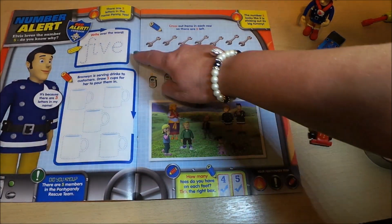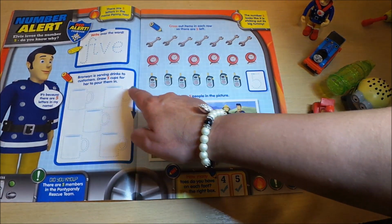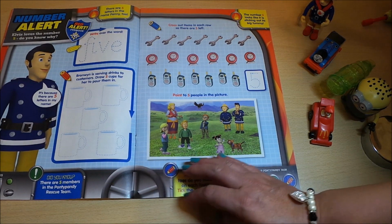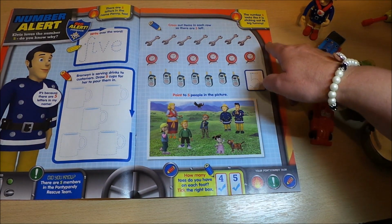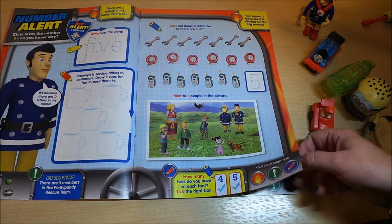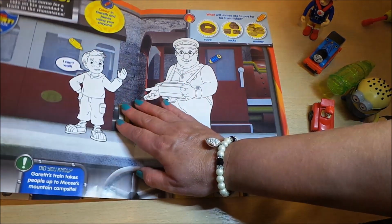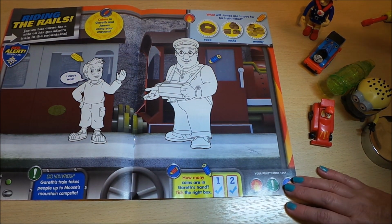Got some more writing to do here. And to draw around the coffee mugs. And count up the mugs there. Looks like there's some more counting to do here. You've got to point to the five people in the picture. And here we've got some more colouring.